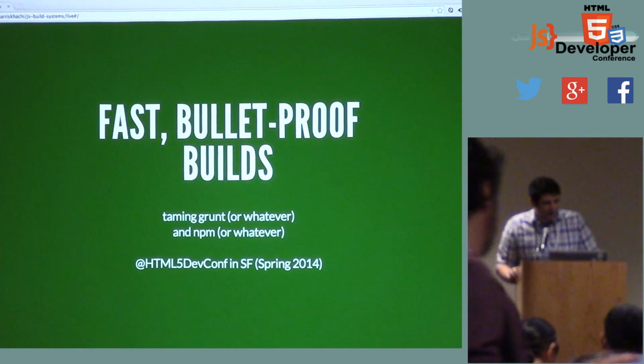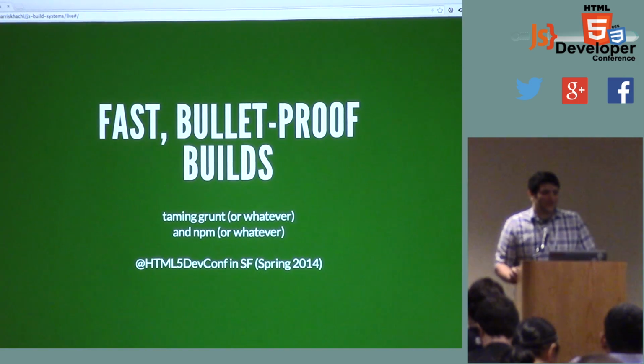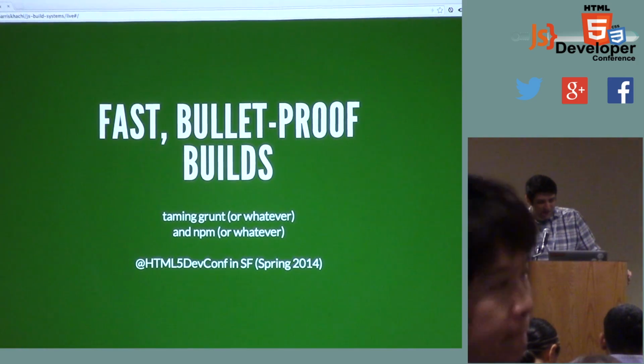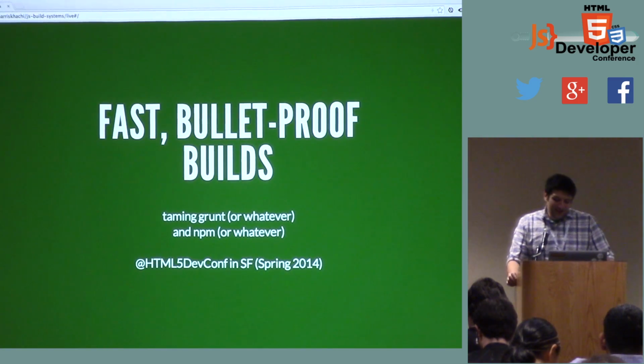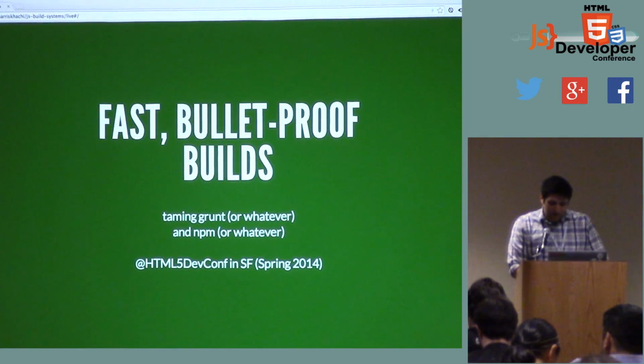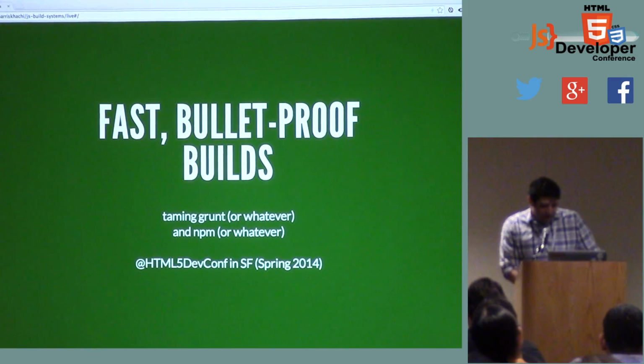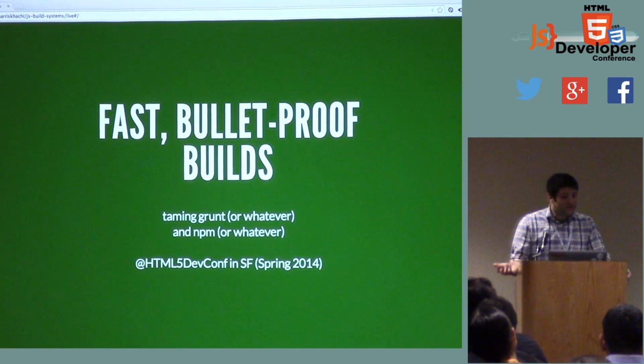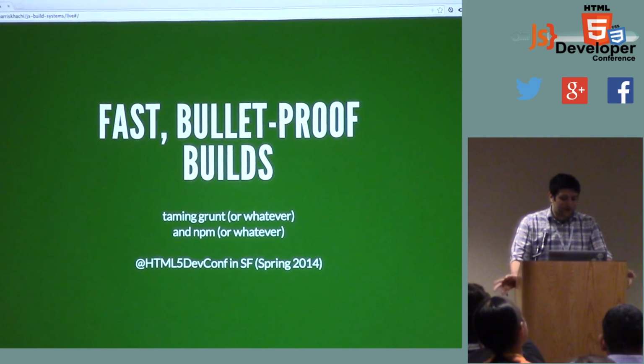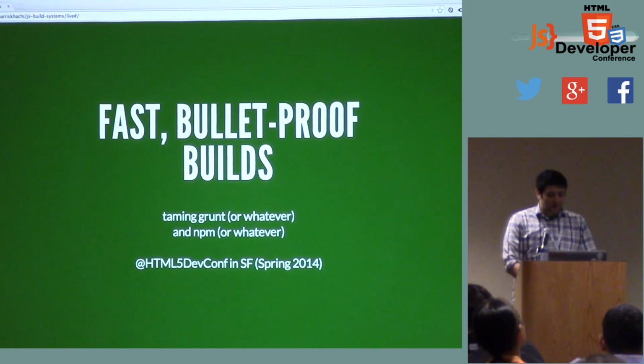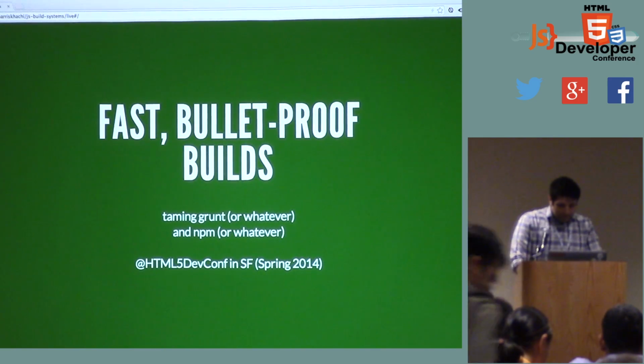Feel free. But in any case, we're here to talk about a problem we were having at Eventbrite, mainly trying to get continuous integration to happen with NPM and Grunt. And what that means is when I build, it should always happen and it shouldn't fail. And when I run Grunt, it should run quickly in dev environments. This doesn't always happen, and it took some tricks.